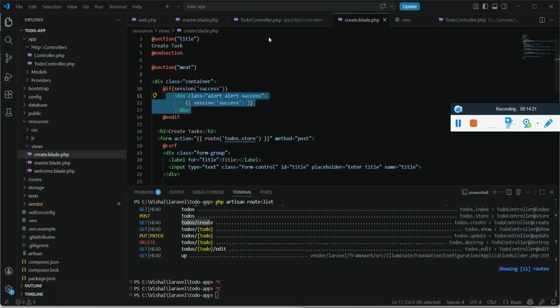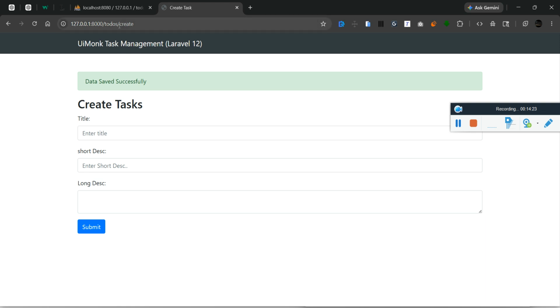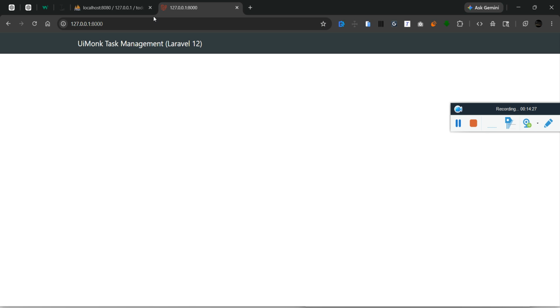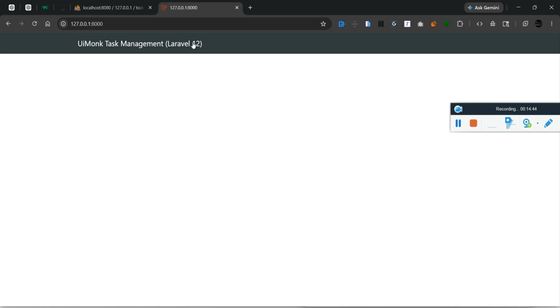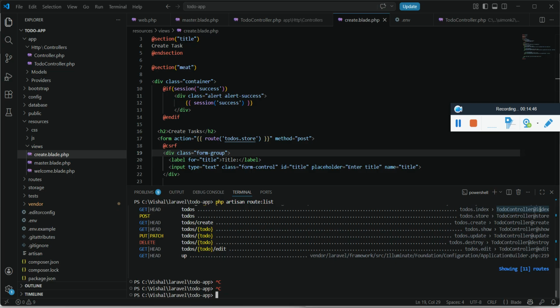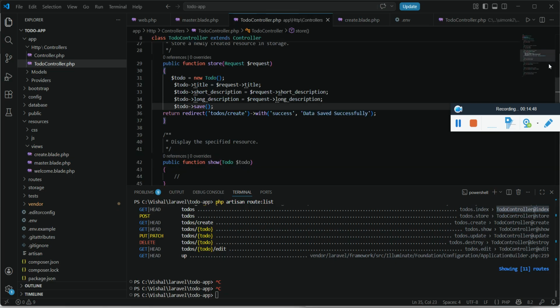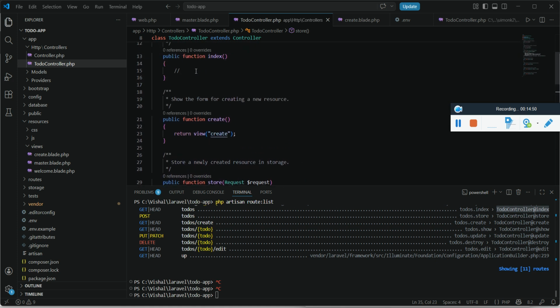Now when I get into the index, I want to display the list of tasks. For that, we need the list of all values from the table. The function that is responsible for showing the index page is the index function, so over here you'll find index.